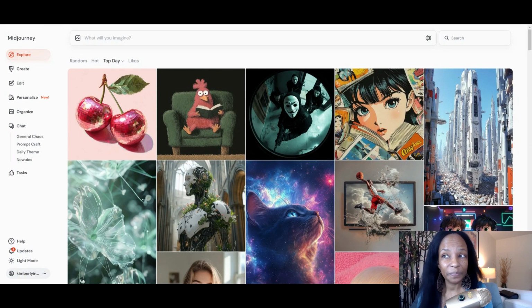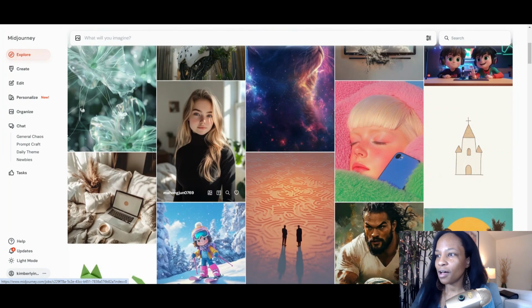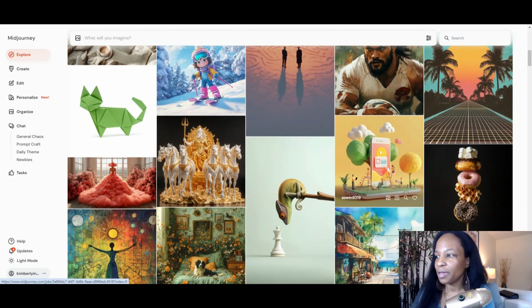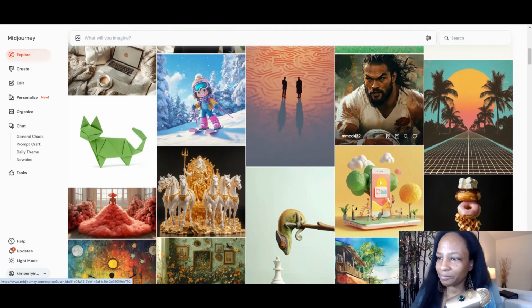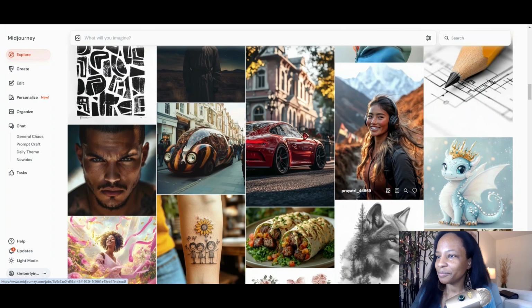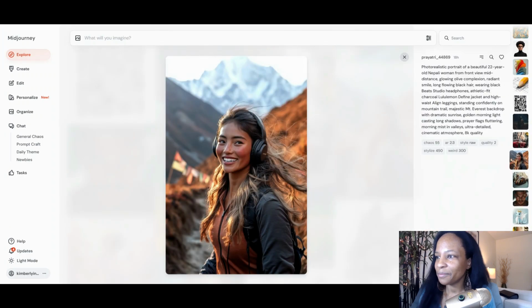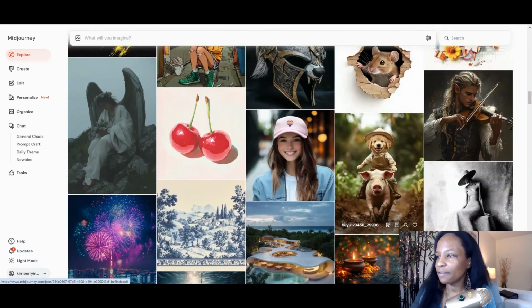But here is a paid application that I like. It's called Midjourney. And Midjourney makes some really great images. So you can see the quality is really good. And you can see the types of things that you can make, right? Yeah, so you can actually make realistic people. You wouldn't even be able to tell that some of these aren't actual photographs of humans. So you can get very, very specific.